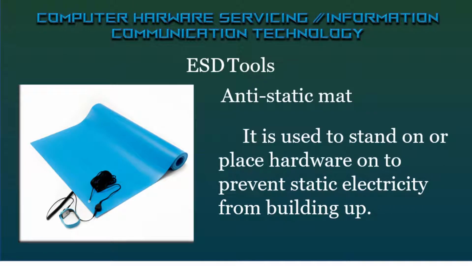Next is the anti-static mat. It is used to stand on or place hardware on to prevent static electricity from building up. It is designed to help lessen the effects of an electrostatic discharge on an individual or static-sensitive component. It also assists in preventing explosions and fires when working with flammable material found in certain gases and liquids.